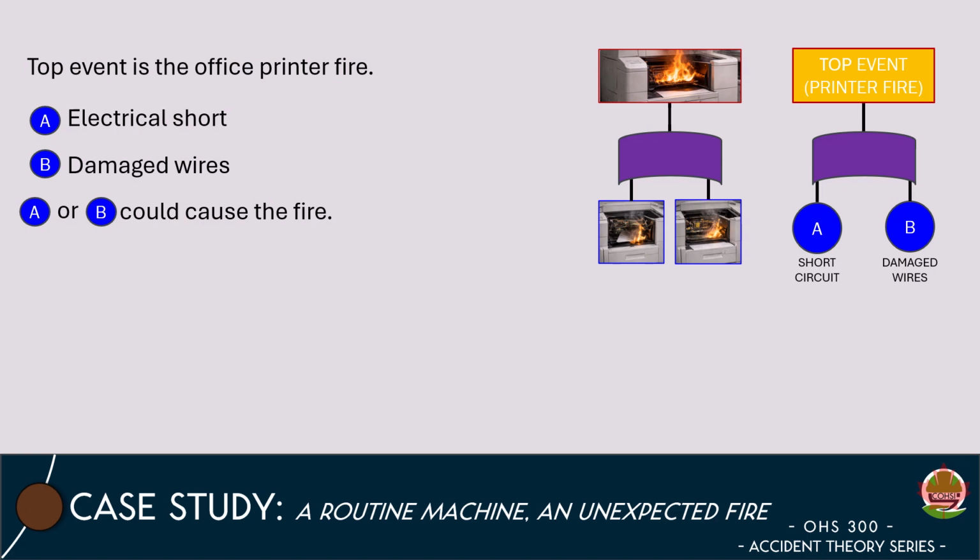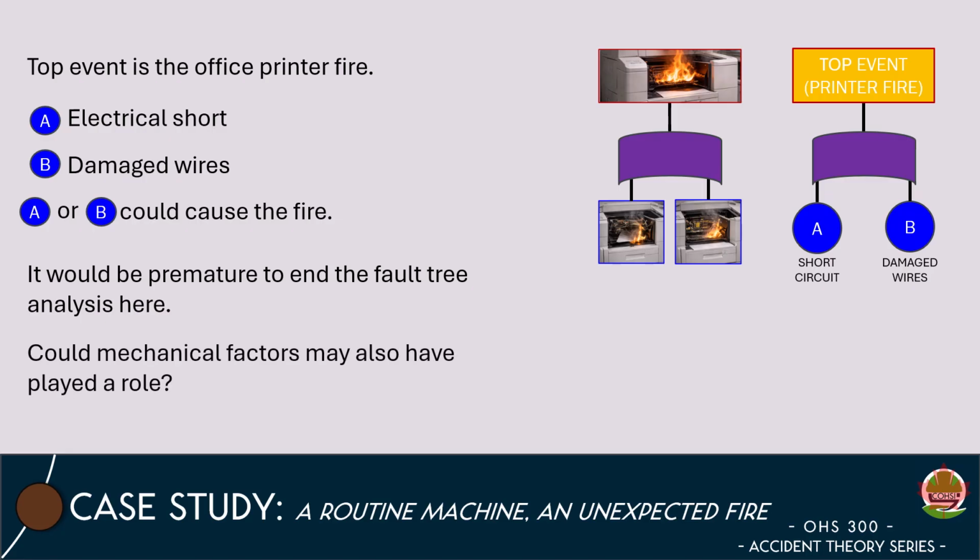However, should we stop our investigation there? Do we need to consider additional causes? Recall our discussion on bias and how jumping to conclusions can lead to a premature closure in an investigation. To avoid this, we need to dig deeper into what actually happened and reflect on Cheyenne's account. She mentioned that the printer was making unusual noises before the incident, which suggests that mechanical factors may also have played a role. Let's examine some mechanical reasons why a printer could catch fire.